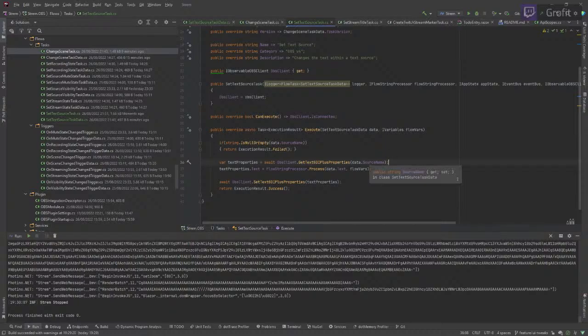But for sources, we cache all the sources, and we ultimately just keep referring back to them because there's no point constantly going to OBS every time. You don't change your sources that often, and there's events to listen for you changing your sources and refresh the cache anyway. So it's already there, and that means that if you did want to hook into this in any of your variables bits, you can.